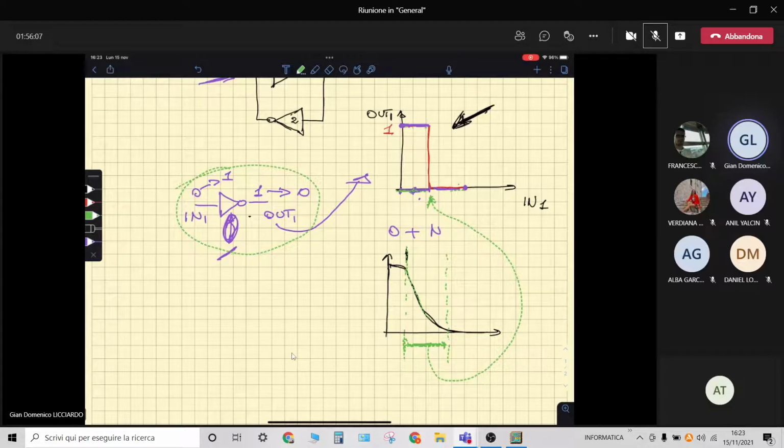We electronics engineers in general work on this topic in particular to make these regions quite smaller, so very narrow. In any case, for our purposes, it is more than enough to consider this ideal curve.